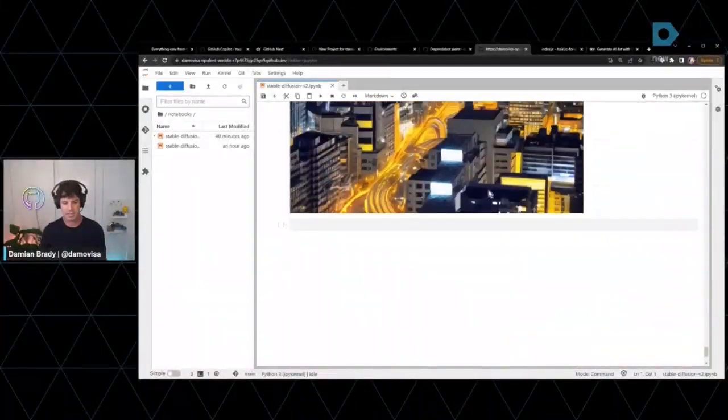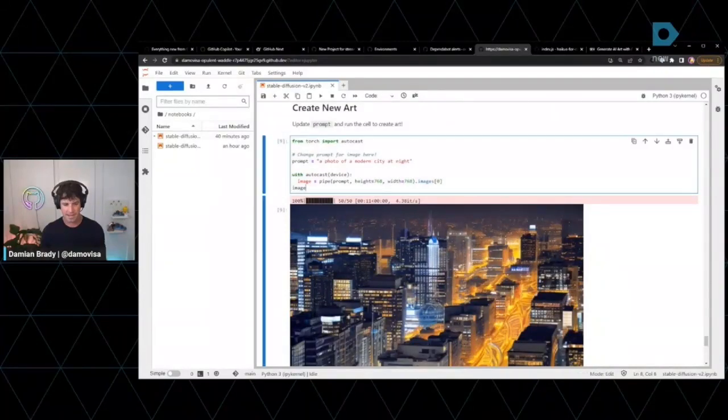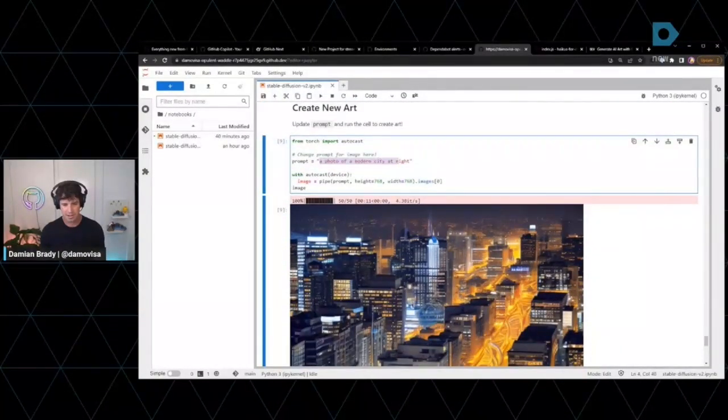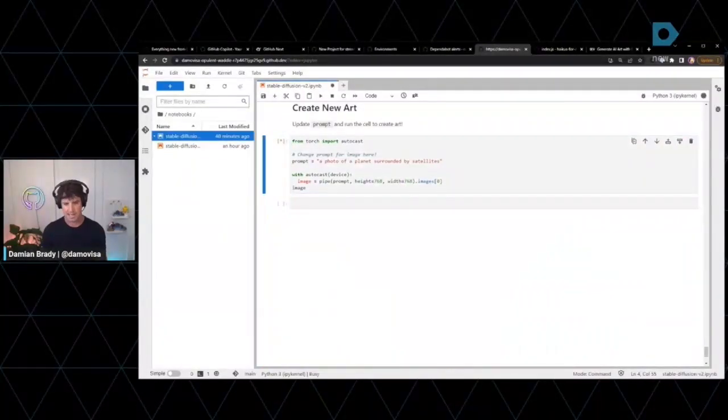Let's just scroll past all the setup stuff. And then here's a photo of a modern city at night, but I don't know, let's just say a photo of a planet surrounded by satellites, and we'll run that.